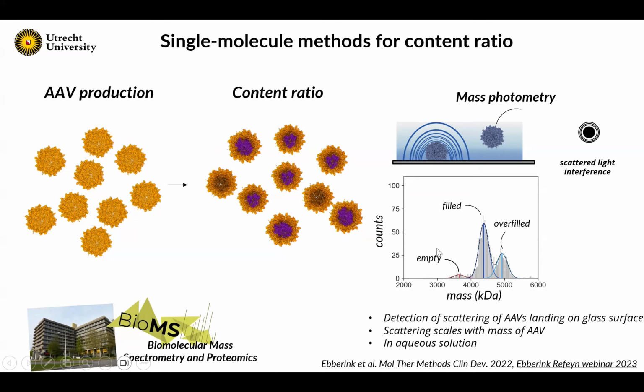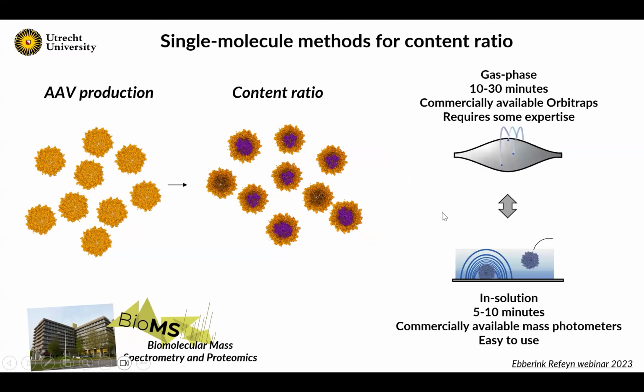And both of these techniques we can nicely use in order to answer this question: how does our pool of AAVs look, how many of them actually contain a transgene, how many of them are empty, how many of them actually have more than just a single genome or have half of a single genome. So both techniques appear to be in good agreement with each other, so we can also use them nicely in order to characterize the AAVs.